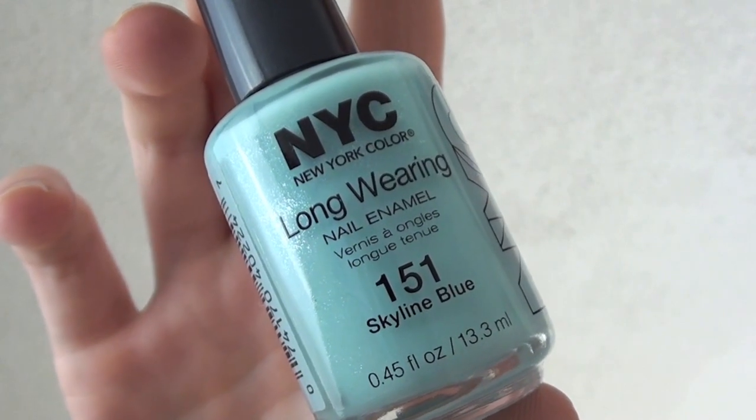Then I went even a little crazier with lipstick and grabbed this raspberry color — it's called Raspberry Rush and it's from Milani. I'm wearing it right now. What I like to do is apply a lot of it, then wipe it off and it leaves kind of a stain. So if you're scared of bold colors, that's a good tip — just wipe it off and it leaves you with a pretty stain. Last but not least, I grabbed this NYC long-wearing nail polish in Skyline Blue, which was about 99 cents. I've just been seeing this color everywhere and it spoke to me.